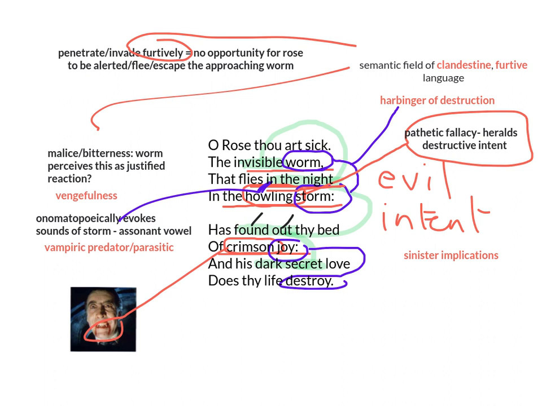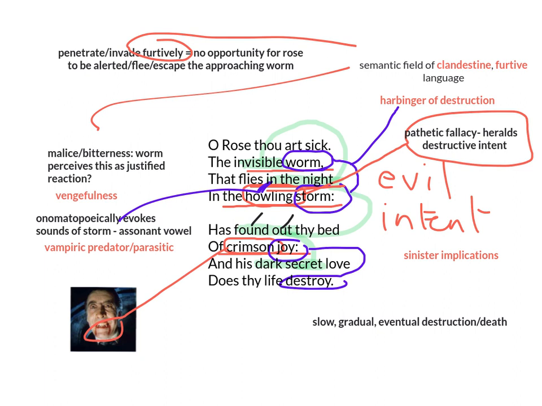We should also consider, I don't think it's any accident, the last word of this poem is destroy. I am by no means a gardening expert, but I at least know that when a fly or some kind of parasite, a green fly I think it is, invades and infiltrates a rose, the death of that rose is not instant. It is slow, gradual, and eventual.